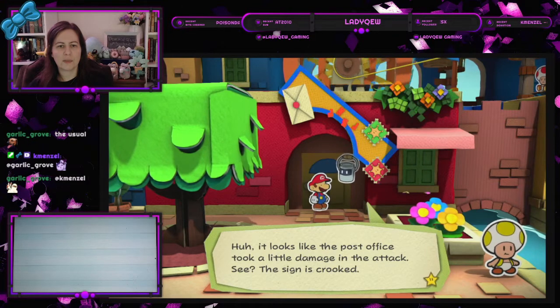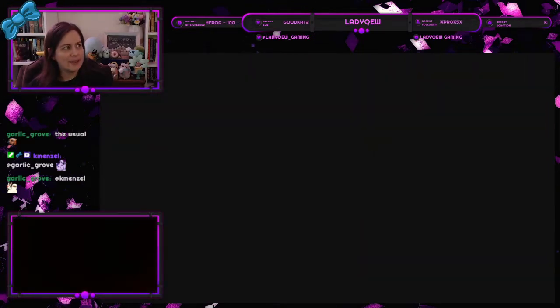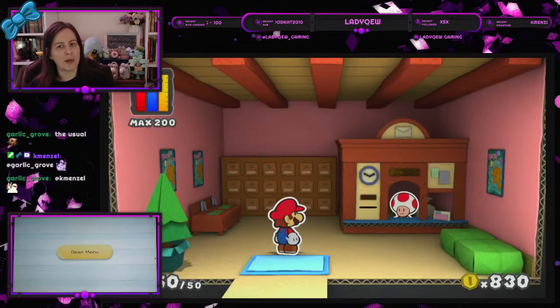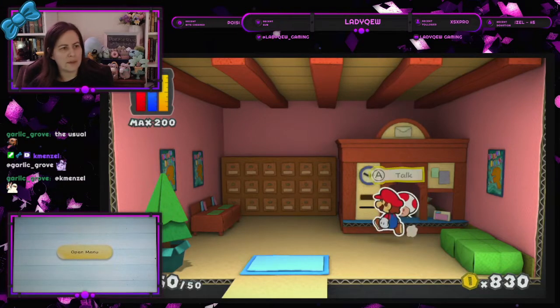Huh, looks like the post office took a little damage in the attack. See? The sun is crooked. Yes, I do see Huey. I have already whacked it with my hammer. What more would you like? Actually, maybe if I hit it from the side.